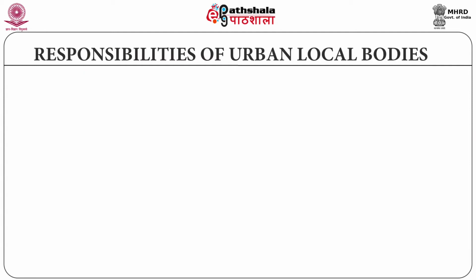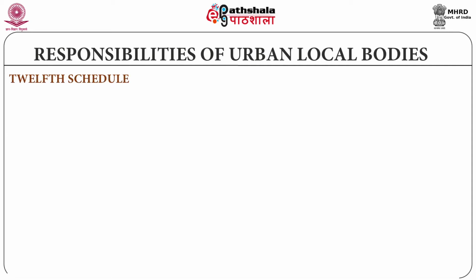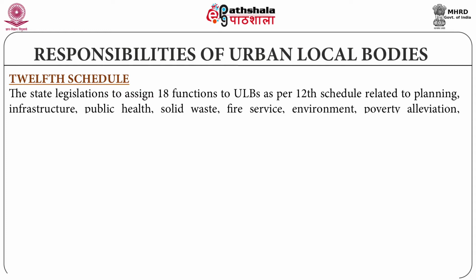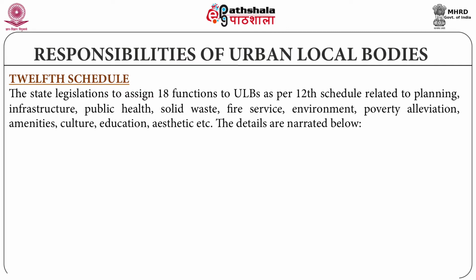Now coming to the responsibilities of the urban local bodies, that is the town area or the city area, the jurisdiction of the urban local bodies. Now the 12th Schedule assigned 18 functions, as I mentioned earlier, 18 functions to ULBs, which were related to planning, infrastructure, public health, solid waste, fire service, environment, poverty alleviation, amenities, culture, education, aesthetics, etc.